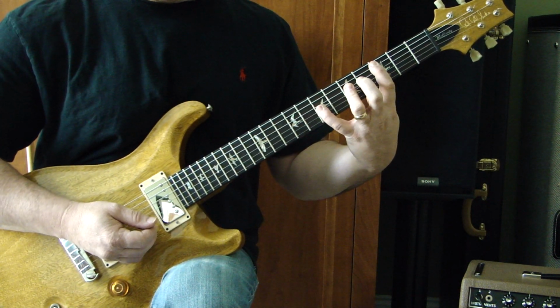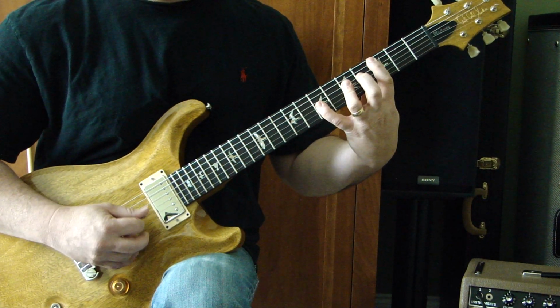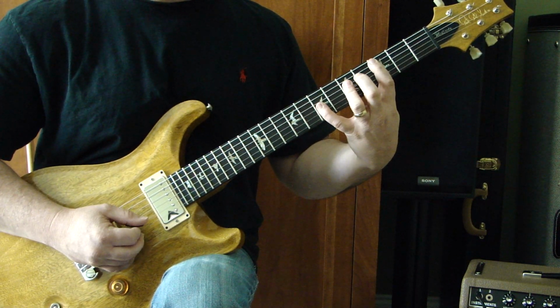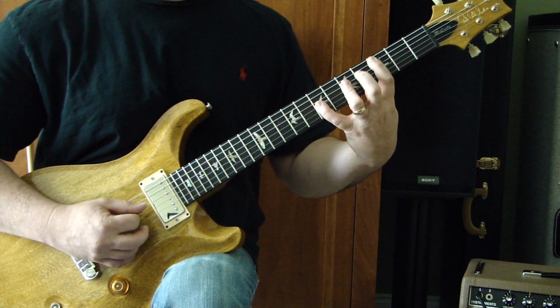Pinky finger on the 7th fret, G and B. I'm going to pick A, D, G, B, G, in kind of a 1, 2, 3, and 4 feel.